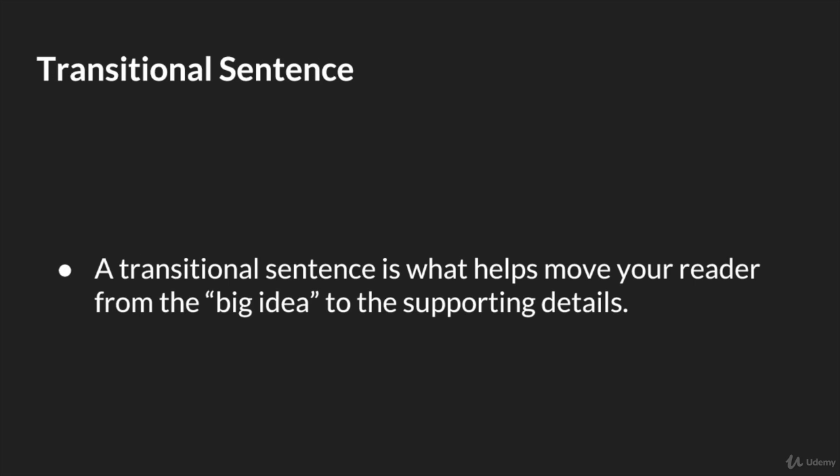The next thing is a transitional sentence. So to go from your introductory paragraph and your supportive points and into the main body of your blog post, you need a transitional sentence. This can be easily overlooked, but it's so important because it's what helps move your reader from the big main idea to the supporting details. You're going to get from the big idea to the supporting details, and a transitional sentence helps you do that.